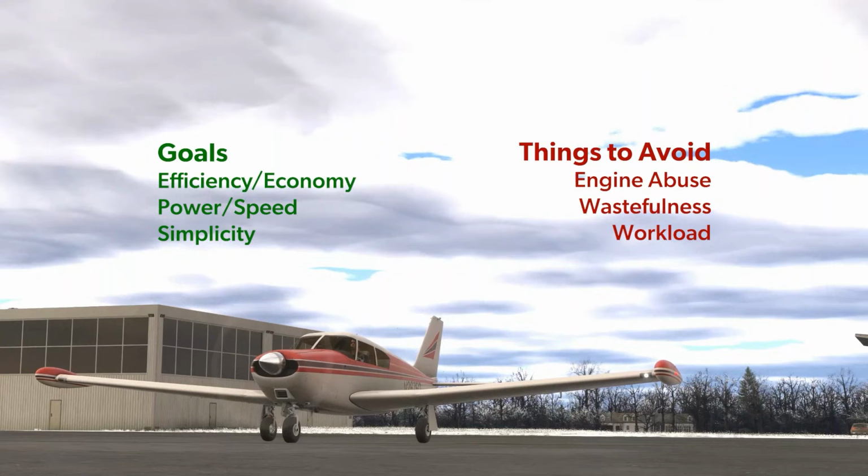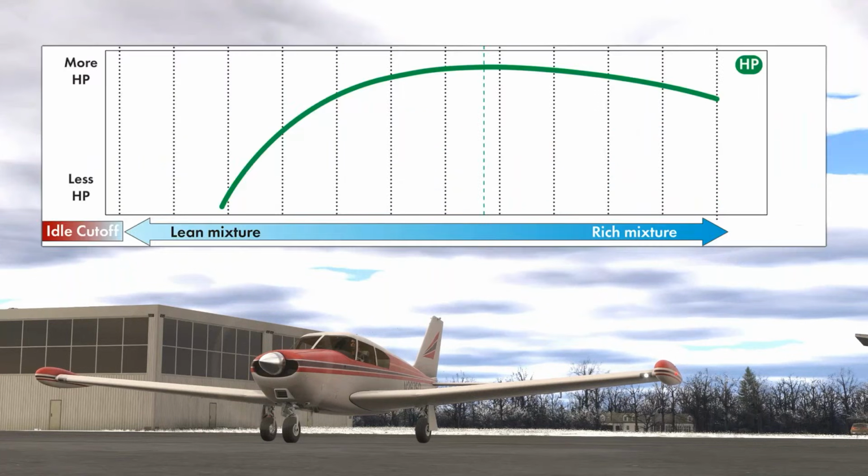So all these things can vary from day to day, what you want to get out of the way you're managing the engine, and from flight to flight. So what we're going to do is identify some of these landmarks using this chart. And what you're looking at here is mixture versus horsepower, mixture versus power output. And we're going to expand this to include more curves, more parameters in a moment.